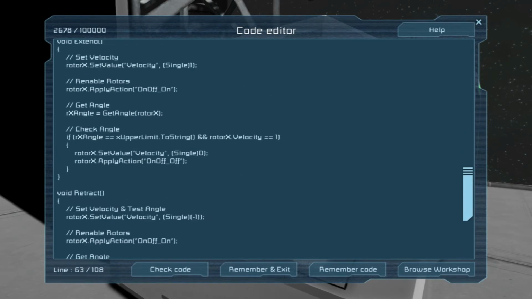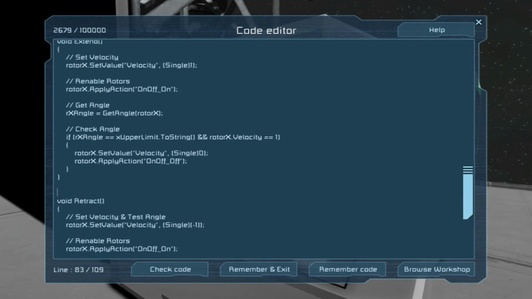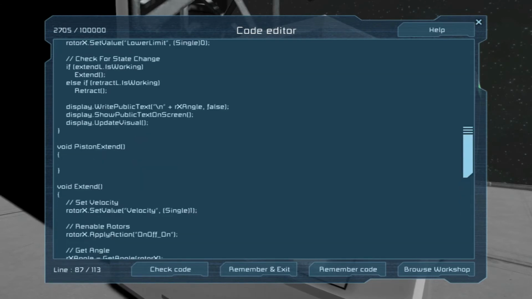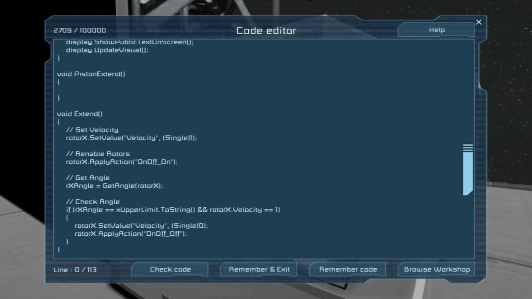And let's call the one above or below that piston retract. And like I said, as you get more into the program, you're always going to have to, oh, I forgot about that. Let's do some settings and so on.